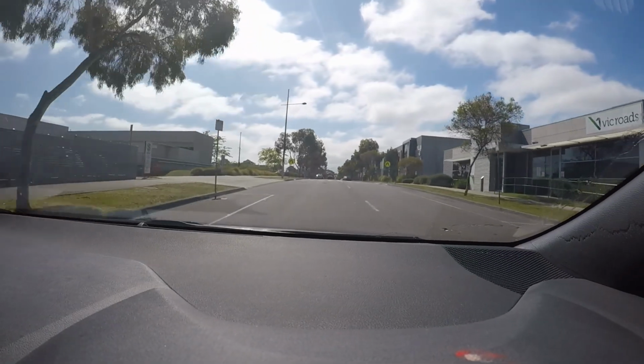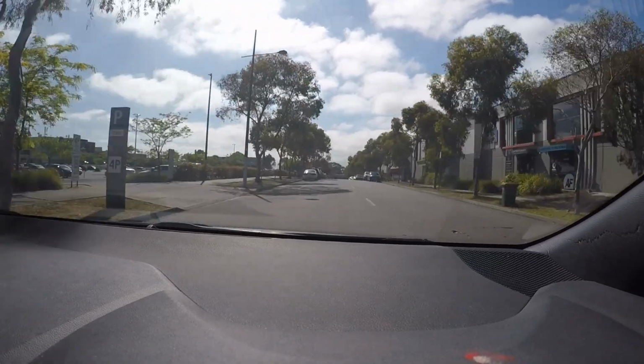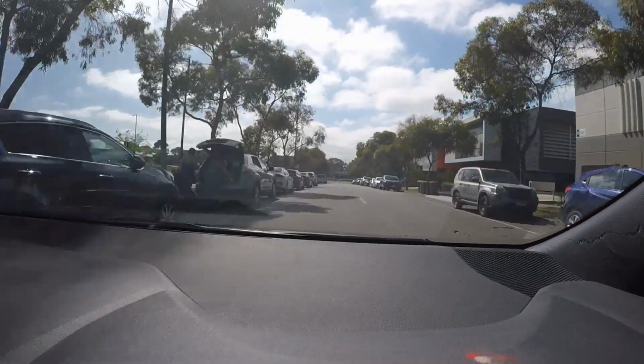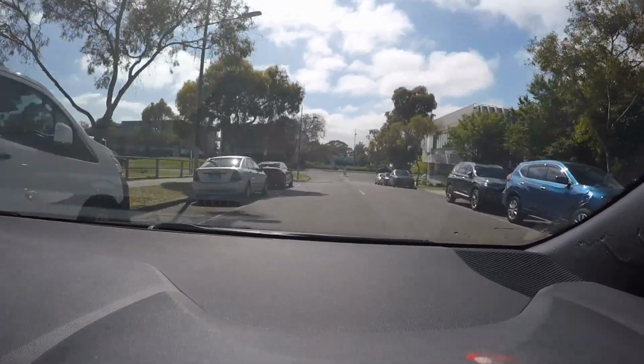Now, there's a pedestrian crossing sign ahead, so I just need to look right and left. If nothing is approaching, I can maintain my speed. But if for a reason I can't see, I should be slower. And after every 10 to 15 seconds, I should look in my center mirror, which is the rear view mirror. End of the street, please turn left.